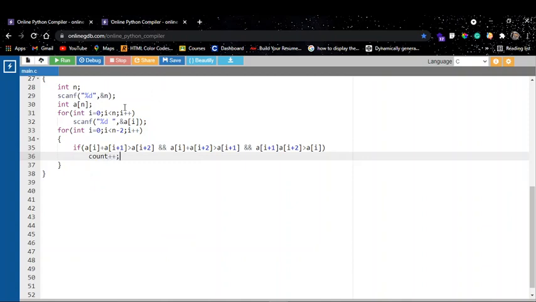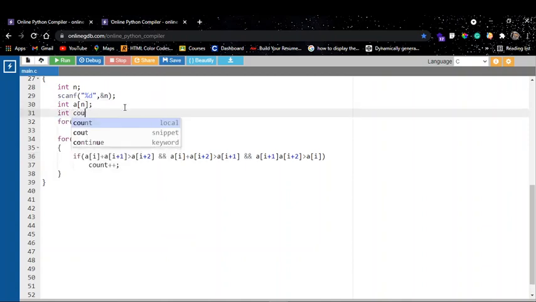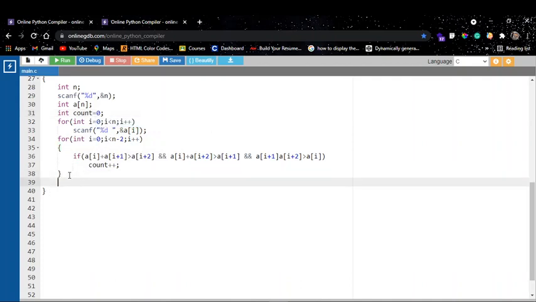I didn't declare count yet, so I'm declaring count initially with 0, and finally I'm going to print the count value.